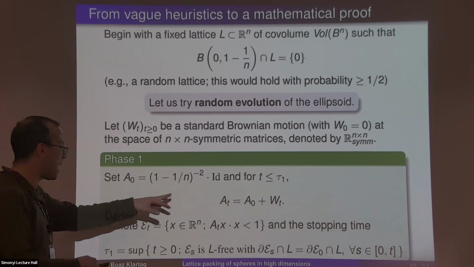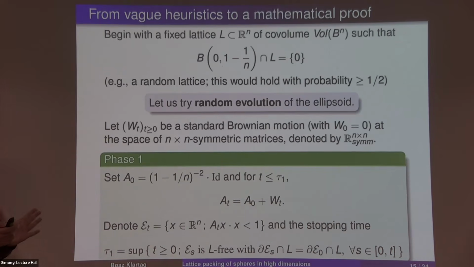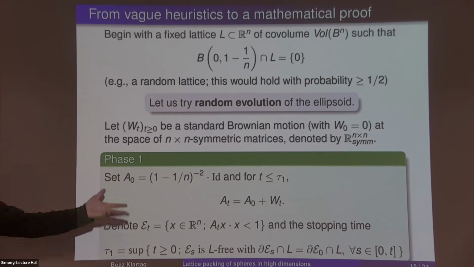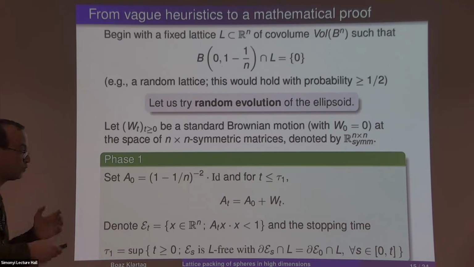Exactly. If you have an evolving ellipsoid, I'm guaranteed that it always remains an ellipsoid, and does not degenerate to any other surface. Why? Because its volume is bounded. This is the difference between the lattice and Poisson process. In the Poisson process, you can have ellipsoids of arbitrarily large volume that are disjoint from the Poisson process. But for the lattice, by Minkowski's first theorem, the volume is bounded from above by some number, which means that I'm guaranteed not to leave the space of ellipsoids in the process. So the symmetric part of the matrix will surely be positive definite.